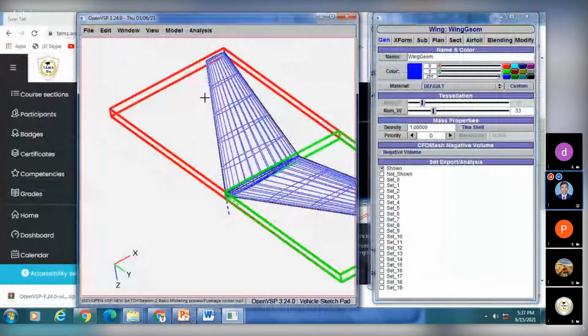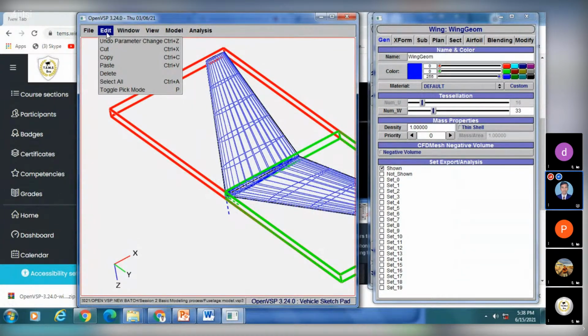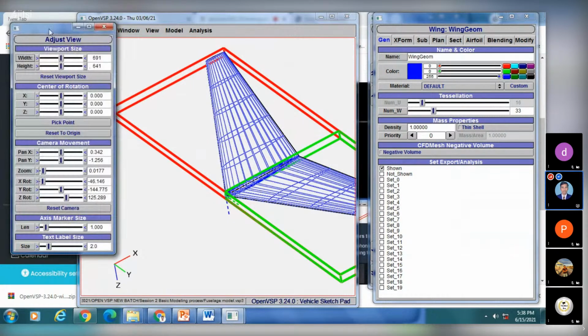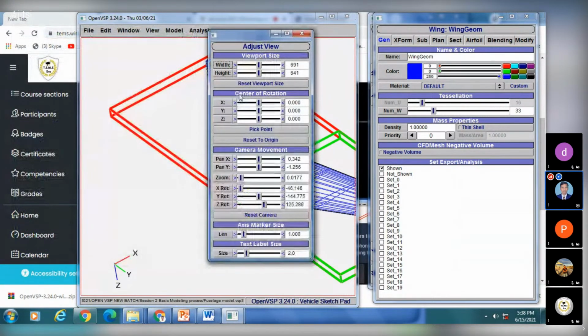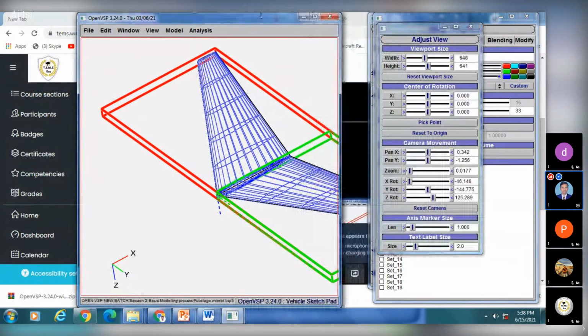Center of reference, in this view we have the option adjust. Use this option and you can change your window.